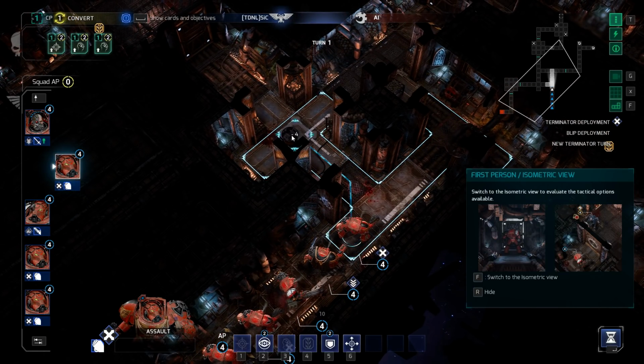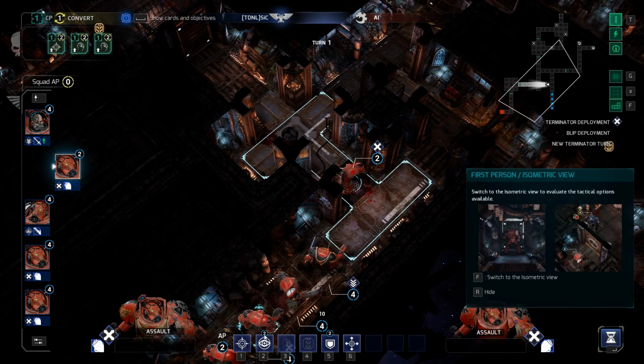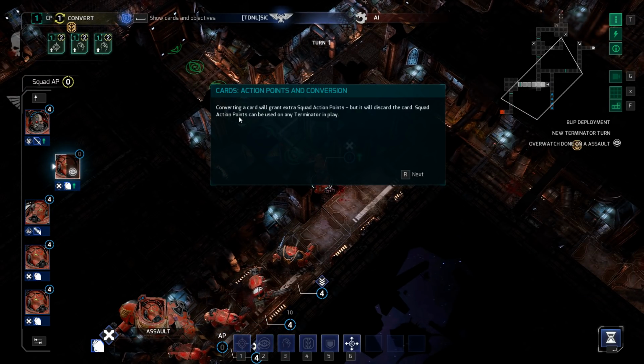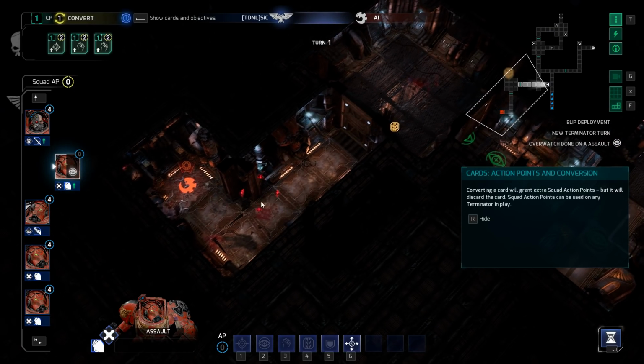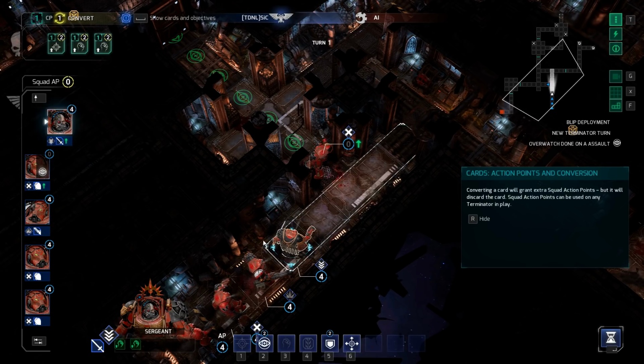I should probably stop nerding out though. Let's see. If we move one brother over here and turn him that direction, we have 2 AP left. That is pretty decent. We can then use this opportunity to overwatch our battle brother. Let's see, converting a card will grant extra squad actions, but it will discard the card. Squad action points can be used on any Terminator in play. Alright, so we could still move him forward, but he is on overwatch. Aliens spawned in over here. Actually, this might have been a waste of a turn, but I don't know. We'll see.